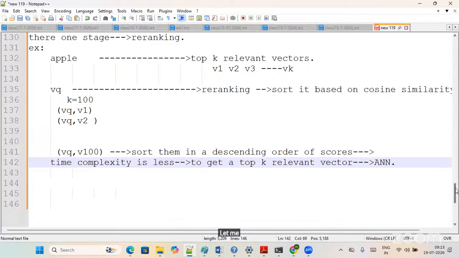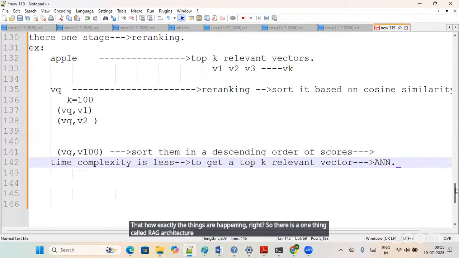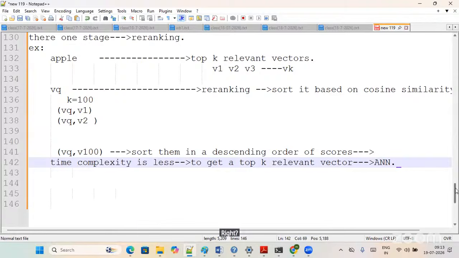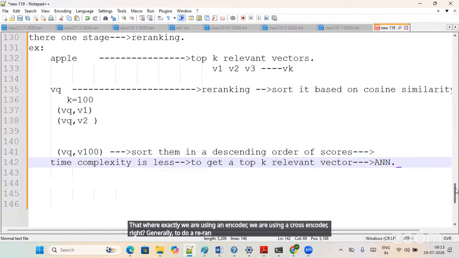Let me know, guys, up to here clear, everyone, how exactly the things are happening? So guys, there is one thing called RAG architecture, where exactly we are using an encoder, and we are using a cross encoder. Generally, to do re-ranking, we are using a cross encoder. If you go to the architecture of this RAG, you will get to see.